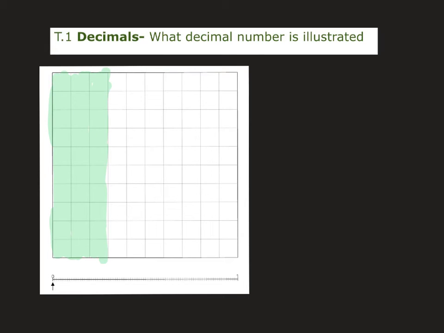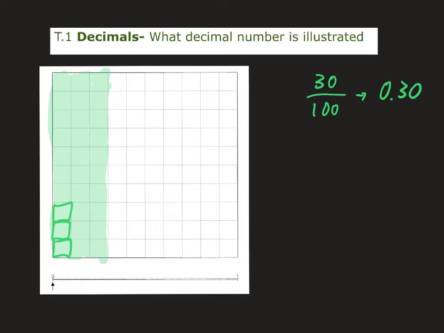So how much did I shade in? Well, there's more than one right answer. You could look at each of these squares and say, here's one square and here's another. If I count up all of these squares, I shaded in 30 out of the 100 squares, and that is correct. You could write this as a decimal, 30 hundredths. That is not a wrong answer. It's just that there's another right one.